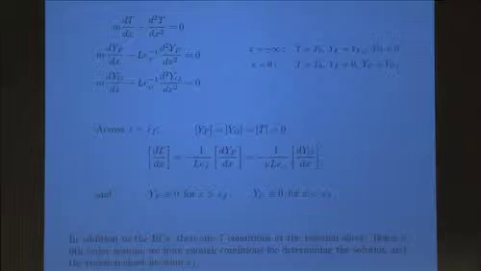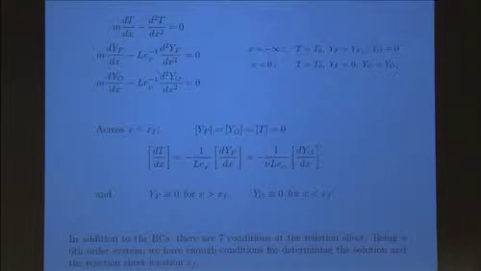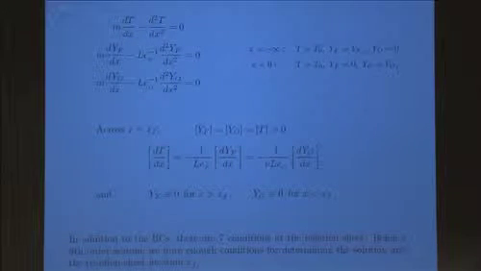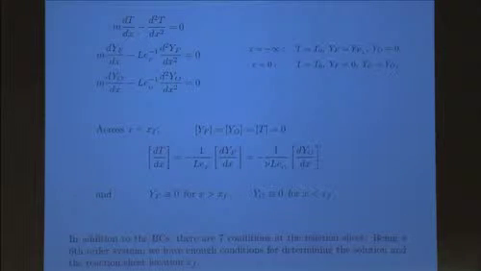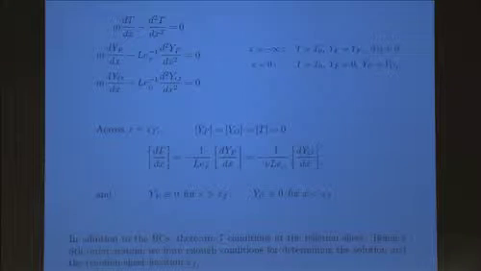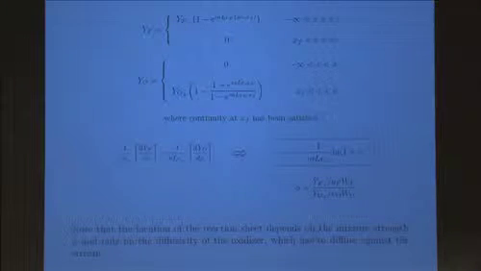But since I introduce a discontinuity at the reaction sheet, I also need 6 conditions at the sheet. Well, in fact I have 7, because one extra condition is needed to determine the location of the sheet. So here are the 7. This equal to 0 is 1, 2, 3, and then 4 or 5. Those are only 2 relations, so 5. But then, since YF is identically 0 on one side and YO identically 0 on the other side, I have 2 more conditions, which makes 7. And so I have exactly the right number of equations and conditions that I need, and we can now solve the problem. So here it is.